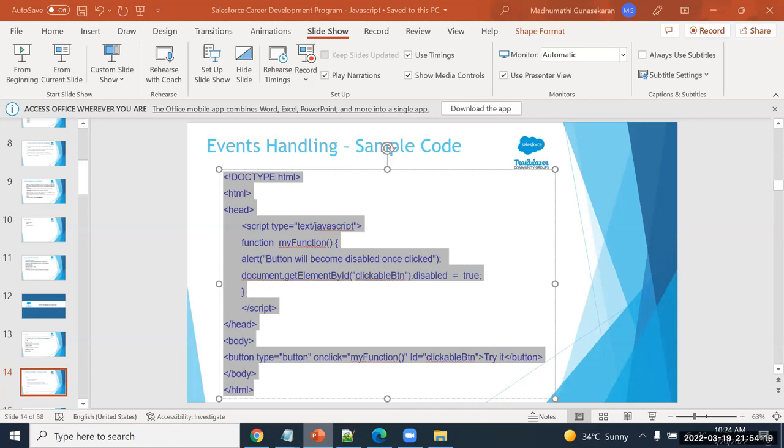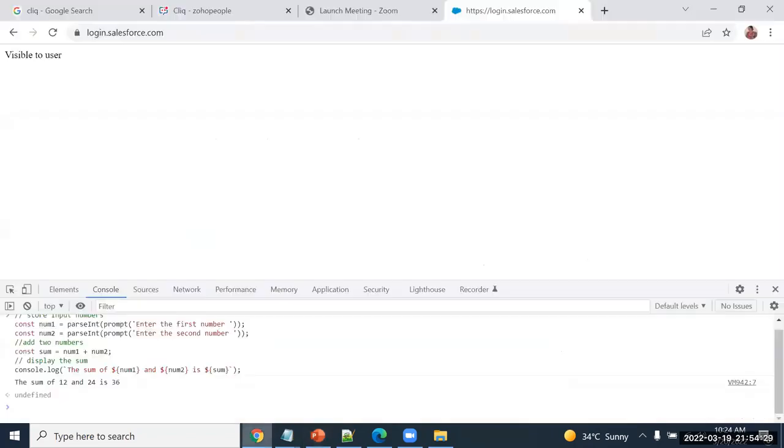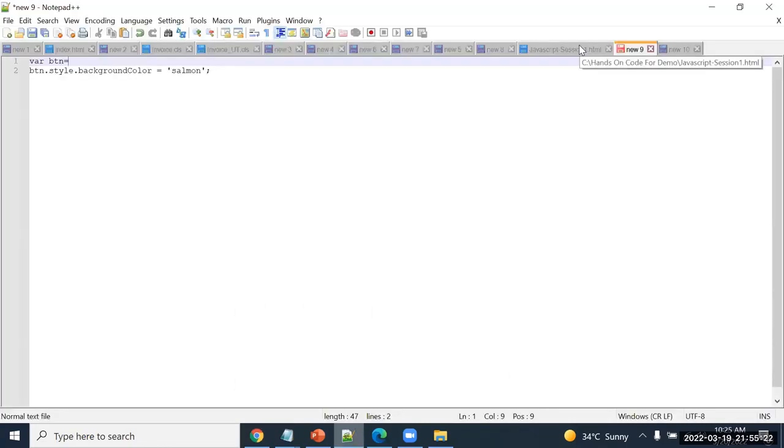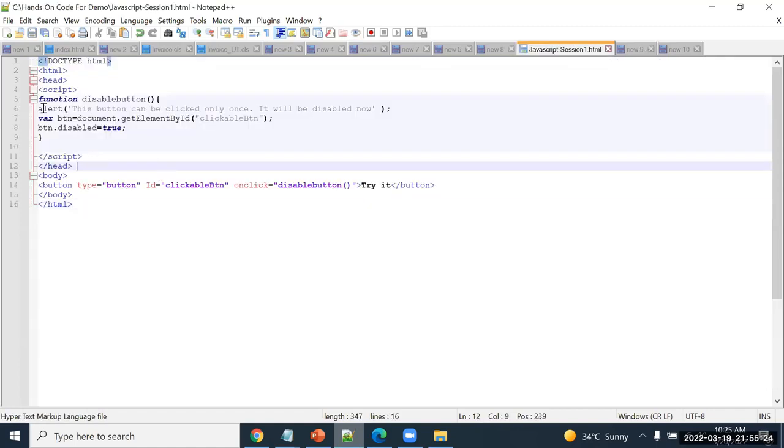Instead of disabling the button, can you try changing the color of the button to something else? When you click on that button, the color of the button should change to some other color. I will show you the example to change the color. We have to use style dot background color instead of this piece of code.